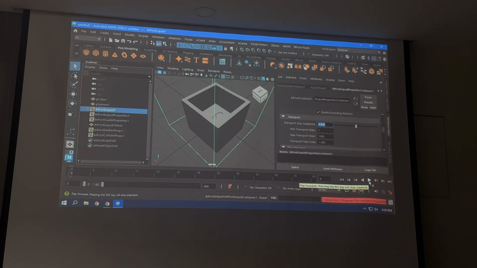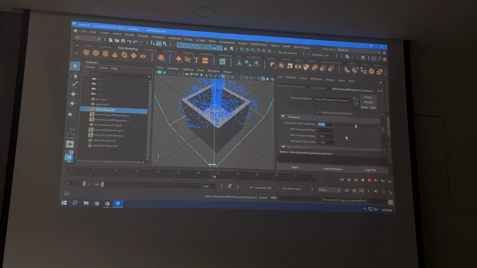Now we're going to start simulating again. Now you can see that all of our particles, our voxel points, are no longer passing through our basin, our container. Now it's going to flow. We'll pause this and look at it frame by frame.